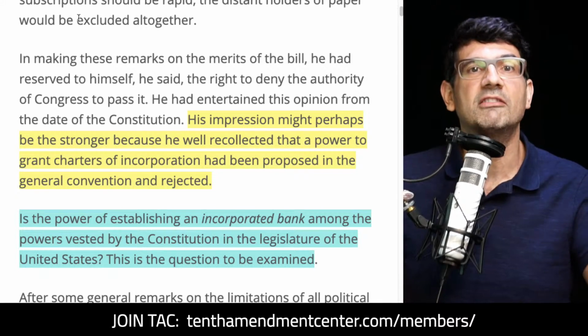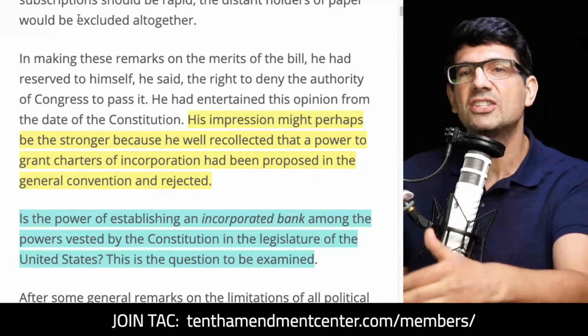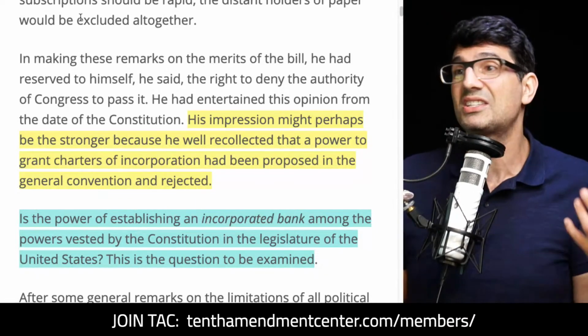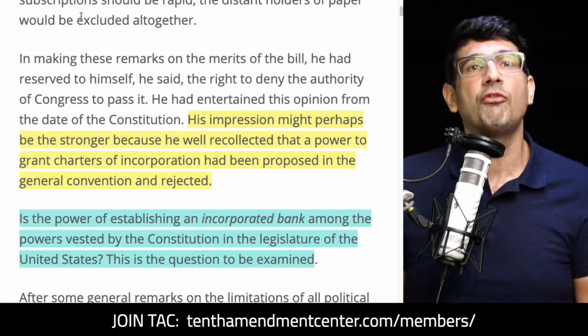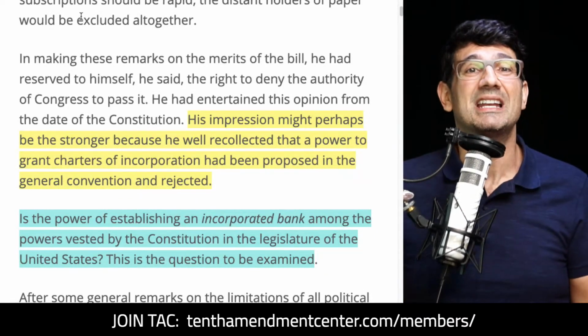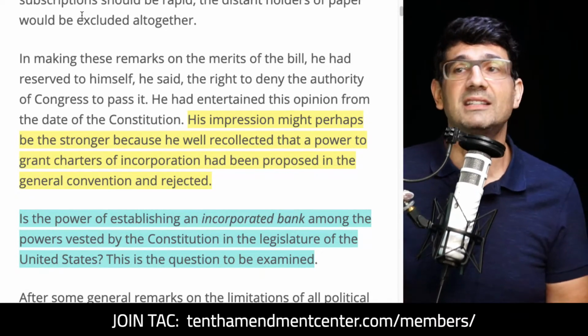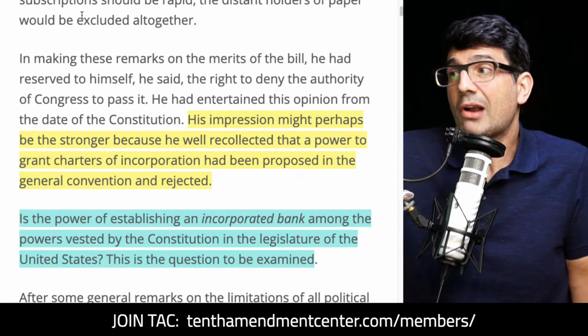Can't do it. No way. Veto. So he did that. But then he's also talking about a power to issue charters of incorporation. This is something that he himself offered in the Philadelphia Convention. He actually proposed it. He thought the Fed should have that power. They rejected it. And now he's saying, like, look, we tried this.